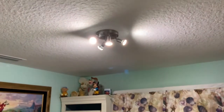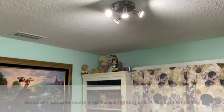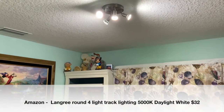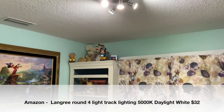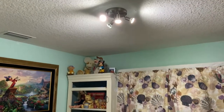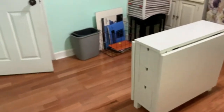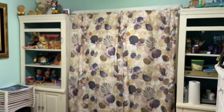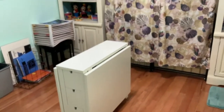I wanted to show you the light — oh, it's really bright! The problem with this room and my resistance to it for a long time was that it was way too dark to be an art room. We investigated and found you need at least 5,000K temperature to make it feel like daylight. So we bought this light, and it is now super bright in the room. We're really happy with how this has turned out — this is now not only my guest room, but also my art room, and it transitions from one to the other very quickly.